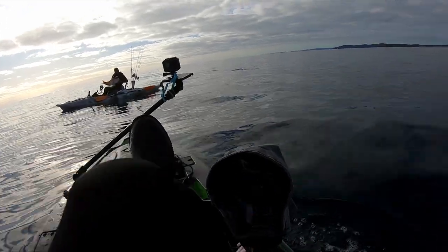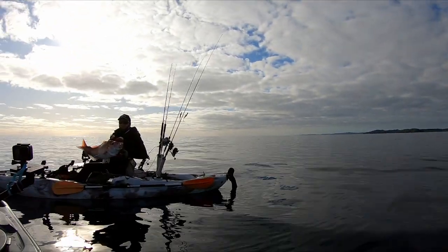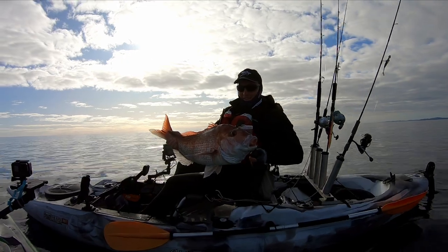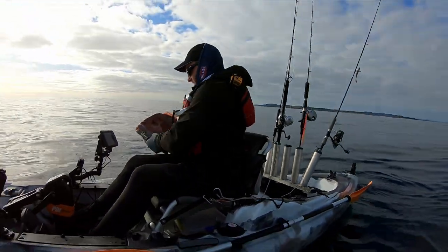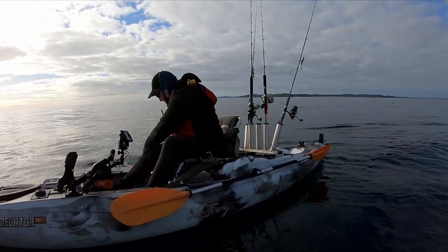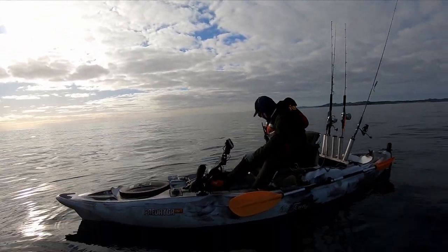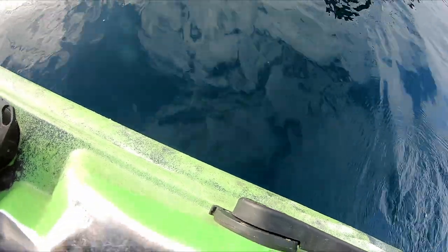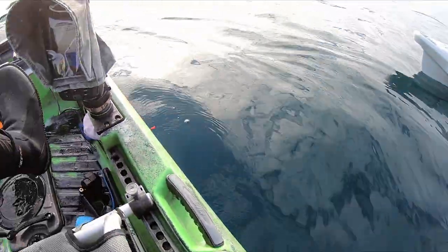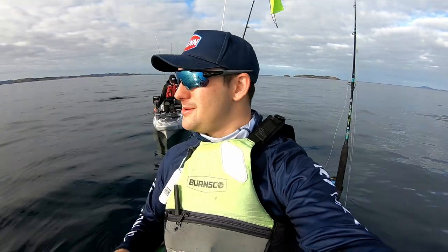And look what Tim just pulled up — a stunning fish. That's got to be at least 10, 12 pounds, maybe 14. Looks like the ear has blown as well, so that should go back. I can see it swimming down — that was cool, epic release! When these big snapper blow their ear you can put them back — get them straight back down there. Very cool. All right, on the drop again — I suspect another nice snapper.